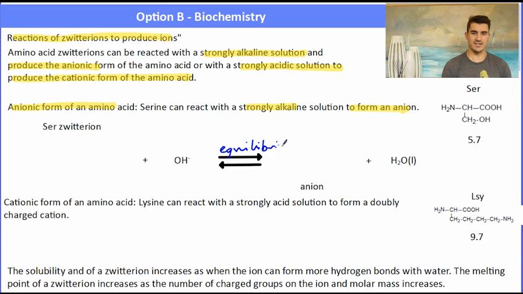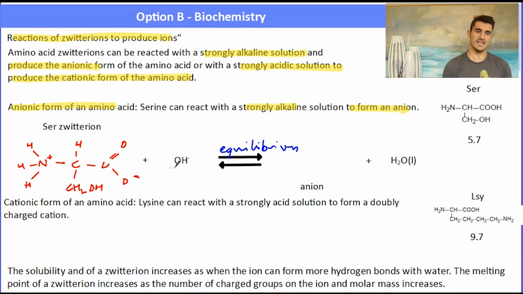So serine is on the right hand side over there, and it has a pH of 5.7 for its isoelectric point. So the Zwitter ion of serine will be the NH3+ at its isoelectric point, and then it will have the negative on the carboxyl group, and its Z group is this CH2OH. Now, if we react that with a strongly basic solution, what's going to happen is the NH3+ is going to donate its proton to the OH- and form H2O liquid.